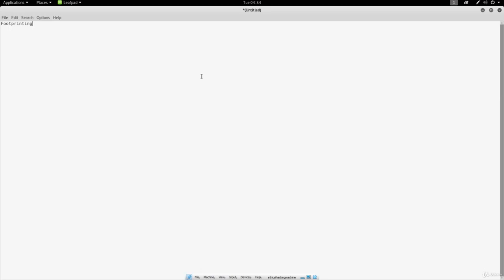Now, we will cover all of those tools, don't worry, we will cover them one by one in detail and you will know better what I am talking about. But also there is one more tool, which I don't think is that known, but it is called Harvester. I'm not sure we even have it installed in Kali Linux. We might have. If we don't, we will install it. Harvester is basically used for gathering the emails for a certain domain. For example, you want to gather all of the emails that belong to Apple company.